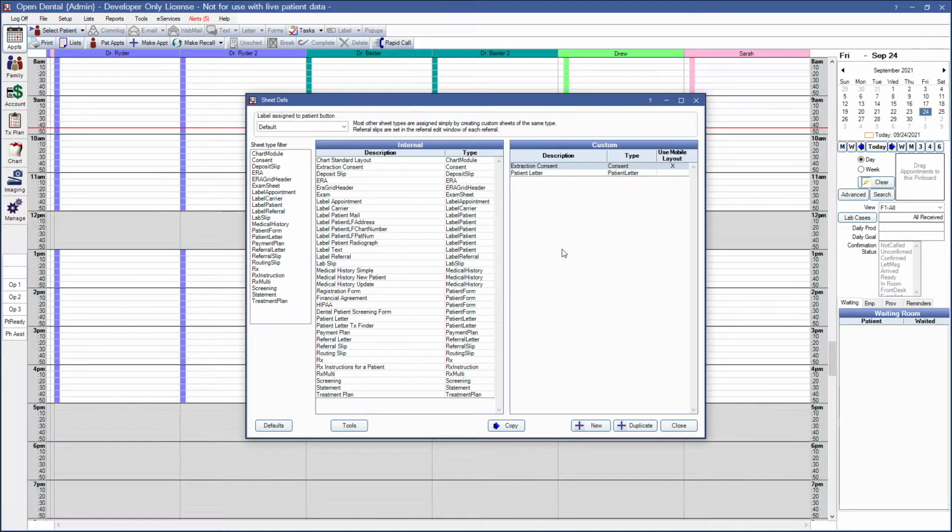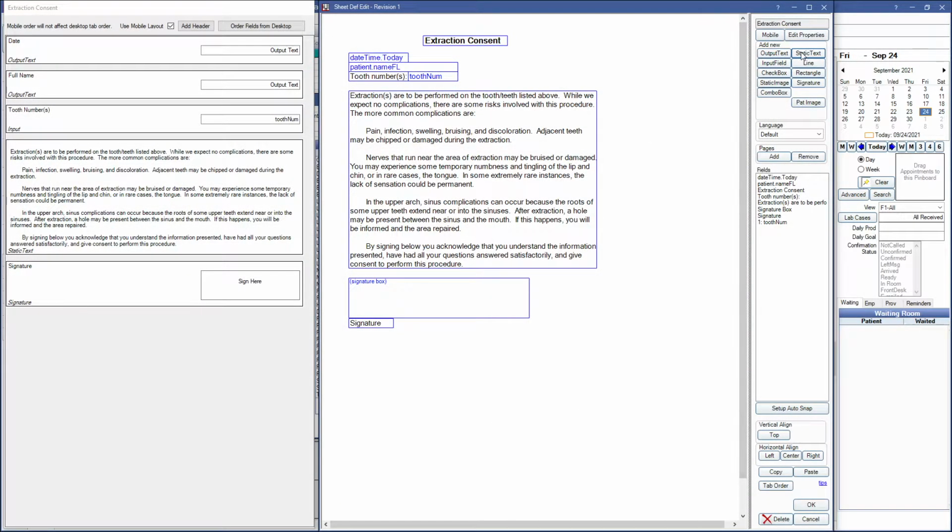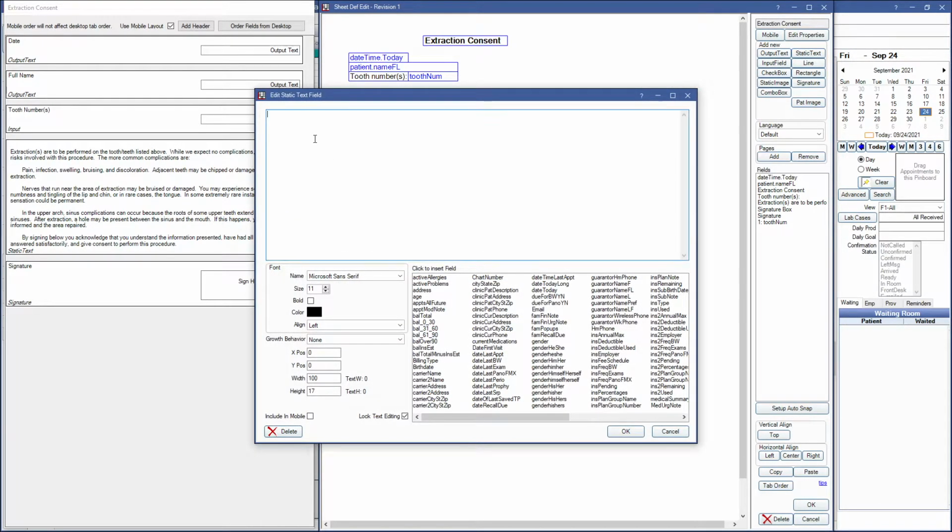So let's go ahead and talk about the next sheet field type, and that's the static text. If we double click in the upper right corner, we have static text. These are the words on the page that the patient is going to read. So static text is simply meant for textual context. There's not going to be any interaction with the static text. So you type in what you want and you'd use it that way.